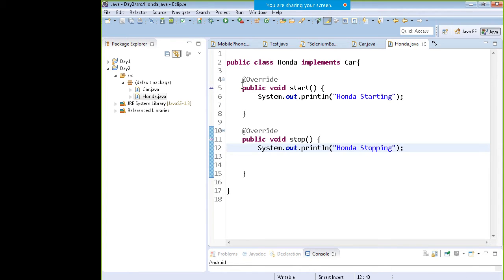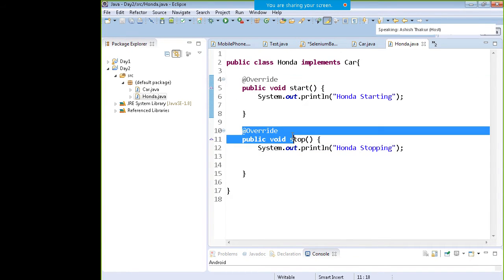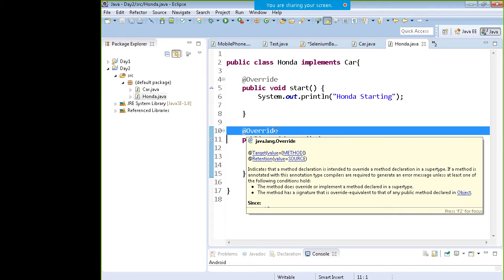The @Override sign is technically known as an annotation. It means that this function is coming from the car interface. It was part of the interface and you have implemented it.